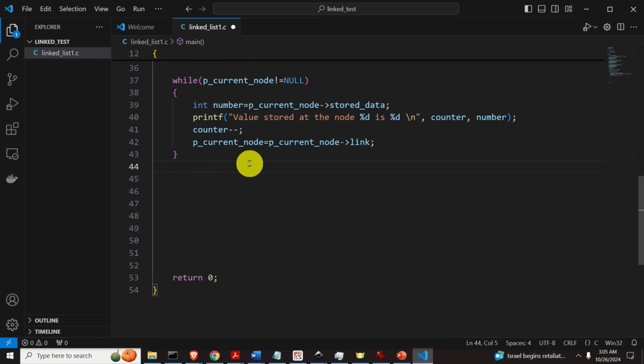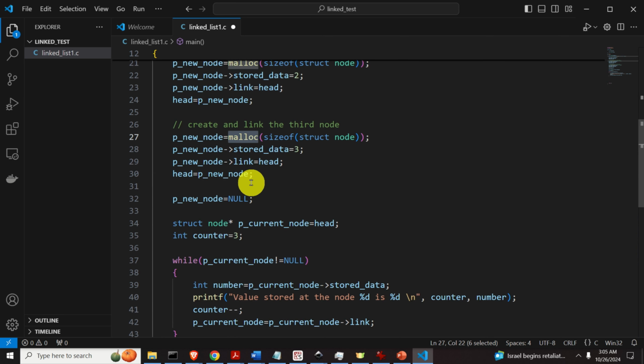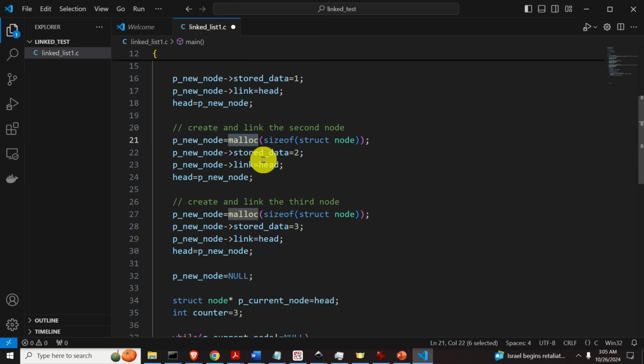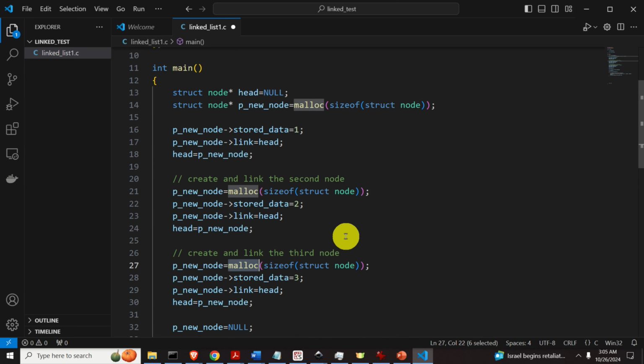At this point, we can actually try to compile this code. However, it's not a good idea to compile the code at this point. Why is that? Well, note over here what we did. By calling this malloc function, we reserve the memory space. Three times we call the malloc function, and three times we reserve the memory space to store struct node.